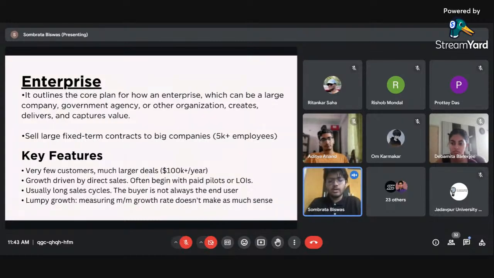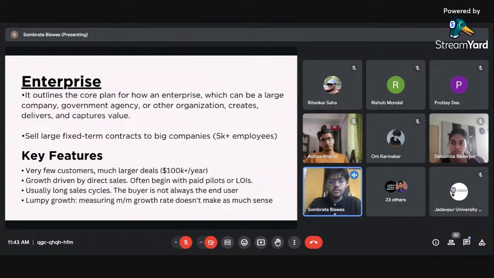Most of the service is sold in a contractual manner, in a long-term fashion. You can think of a 1 year period, 2.5 year period, 5 year period, 10 year period, something like that. The companies, as I classified, are immense, with 5K plus employees. Take Boeing as an example. They serve companies such as Emirates and Qatar Airways, and they sell airplanes to them. They are not selling 10 airplanes this month, 20 next month. It's more like they are selling 50 airplanes to Emirates over the next 5 years. It's contractual, and it costs millions and millions of dollars. So the deals are very high value, above 100K plus a year.